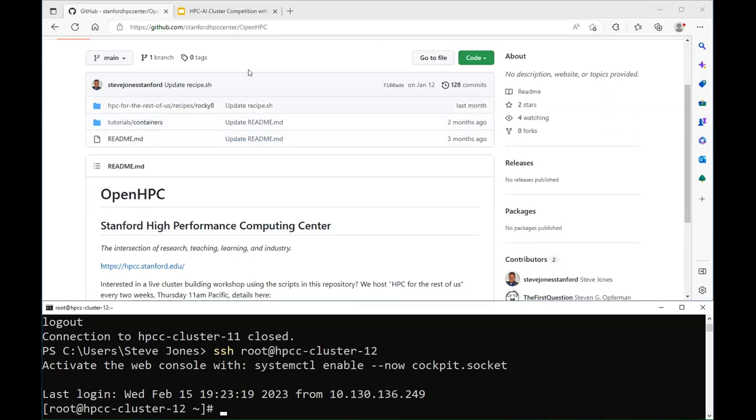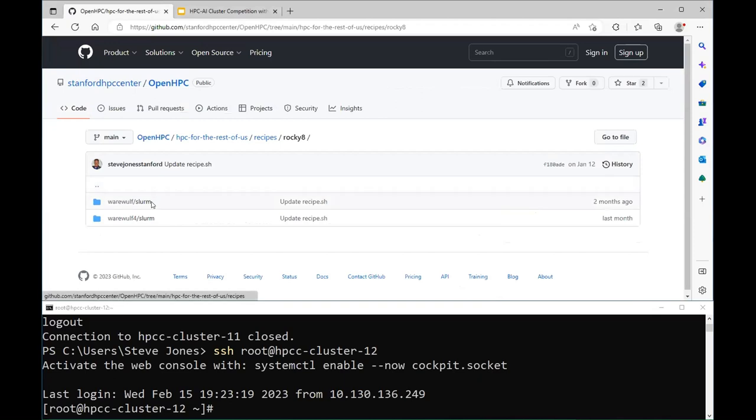And so this is our public-facing GitHub site where we have in OpenHPC a few recipes available here and also some containers. We have two different recipes available. So we have a recipe for Warewulf, which is Warewulf 3. This is based on the production release of OpenHPC. Even with the Rocky 8 recipes or installation guide that they have, it's still using Warewulf 3. We also have a Warewulf 4 recipe demonstration, if you will, that is not yet supported through OpenHPC. I've heard that they're going to be releasing this sometime later this year. But we have one here that works and will allow you to install Warewulf 4 and use containers.